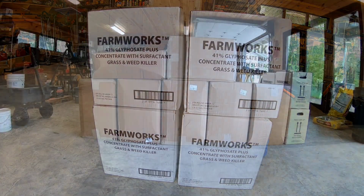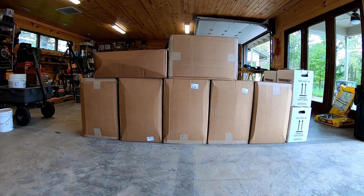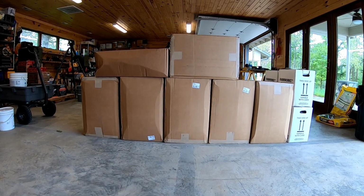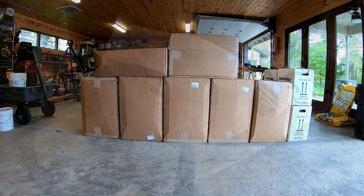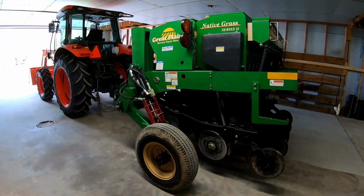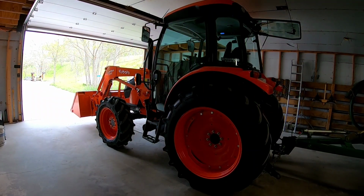And this is 35 acres worth of seed, which includes pasture grasses, black-eyed Susans, wildflowers, milkweed. There's like 30 species. And this is 1,000 pounds of oat seed. And this is our no-till seed drill. And this is our Kubota M4 tractor.